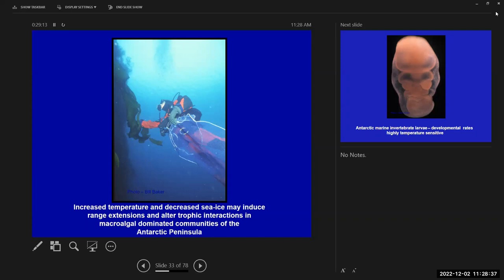I think the forests are going to do quite well in a warming world, because what's going to happen is the sea ice depletion is going to increase the amount of light above the forest. They're probably going to grow deeper than they have in the past, and they're probably going to extend their range further down the peninsula. But we also know that these plants, these seaweeds, make chemical defenses, and those are dependent upon energy, and that the more light could result in more chemistry. That could have an impact on who eats what within the ecosystem. So there could be some trophic things that happen as a result of warming as well.